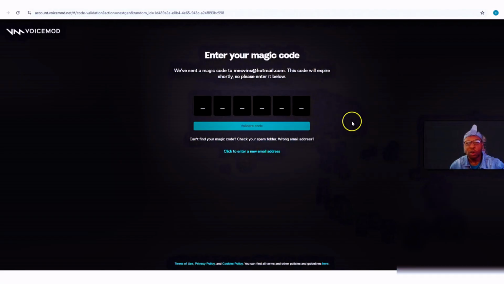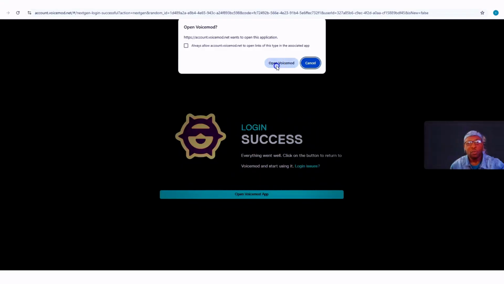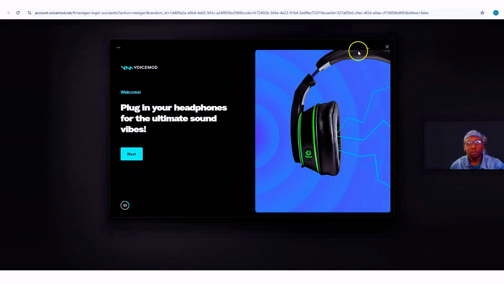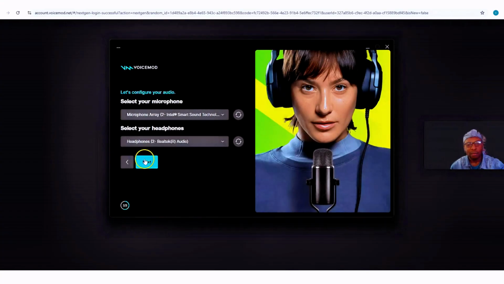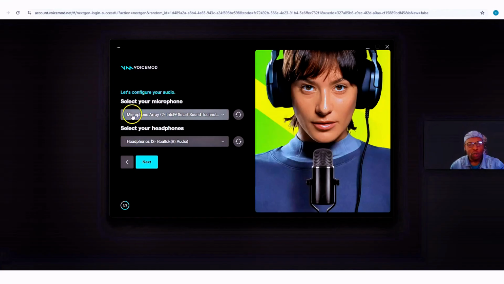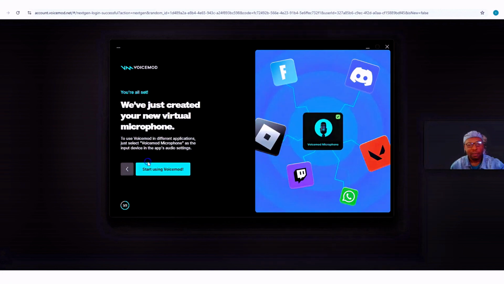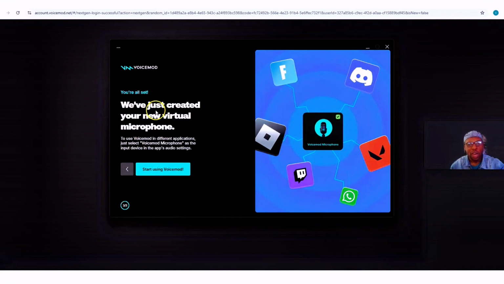Then it will send you a code. Copy the code, then paste the code, success. Then you select open Voicemod. Plug in your headphones for ultimate sound. Then you select next. Then it will show you, select the mic. Then you select next. You have just created your new virtual microphone. Then select start using Voicemod.